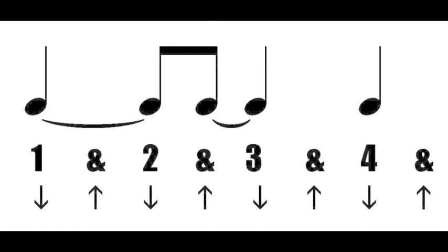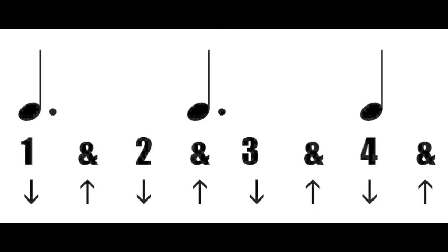So we'll go ahead and play that example, and then we'll follow it with, in other words, that could be two dotted quarter notes following each other. They'll count one and two. That's a dotted quarter note, right? And then and three and, that's also a dotted quarter note by virtue of the three eighth notes tied. Same thing. So let's give it a shot.